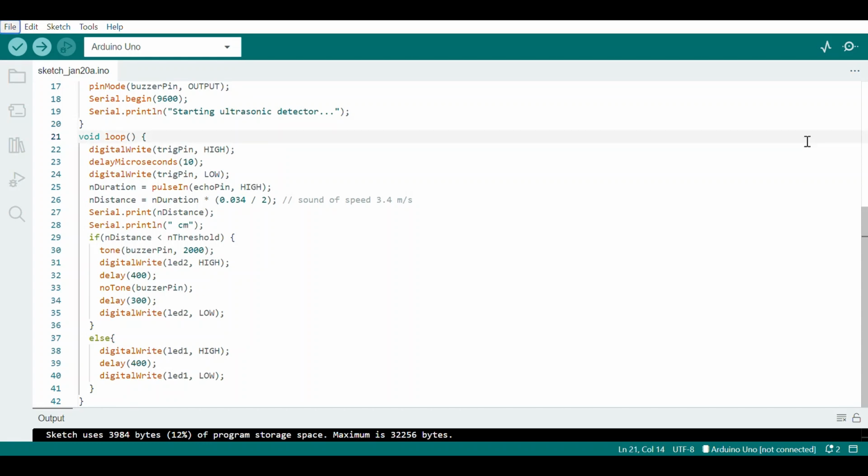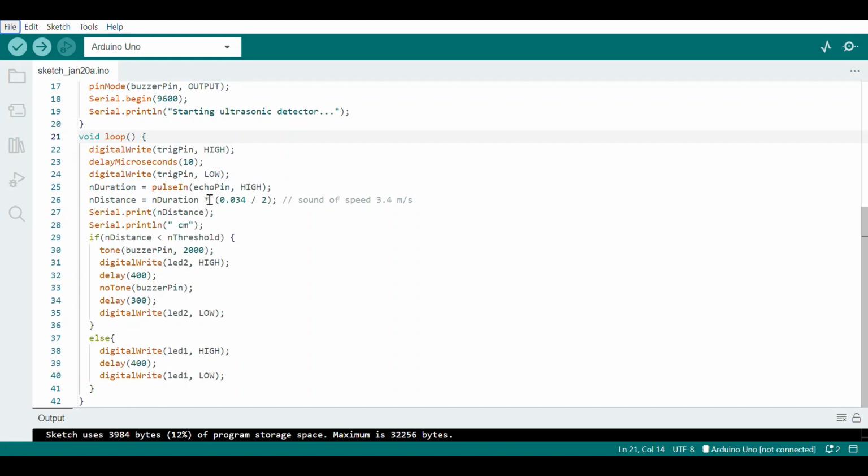The trigger pin will send a signal and the echo pin will receive this signal. Save it into the duration variable. So duration will save how much time it took to receive back this wave. As you know, it sends the signal at the speed of sound, which is 340 meters per second, or 0.034 centimeters per microsecond.